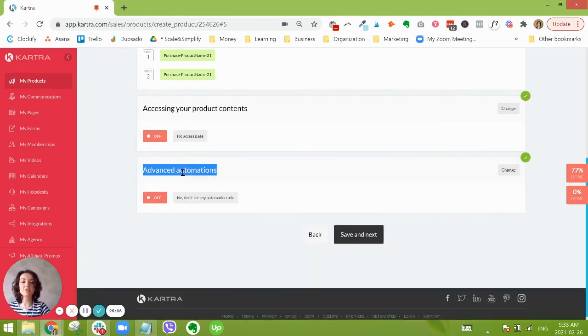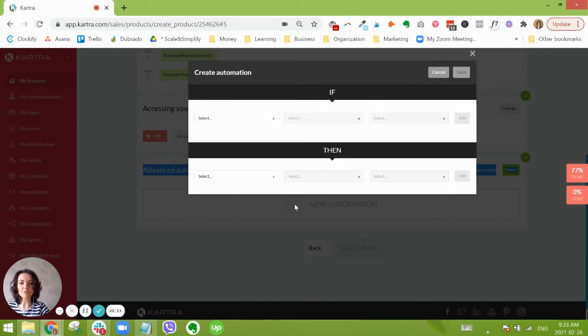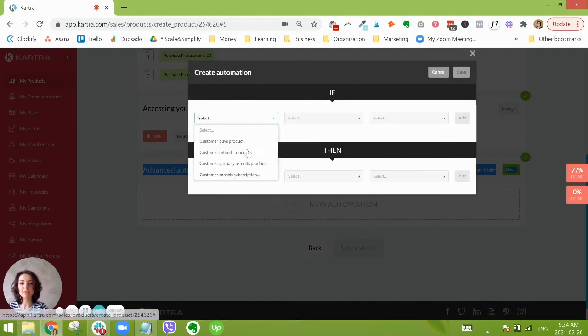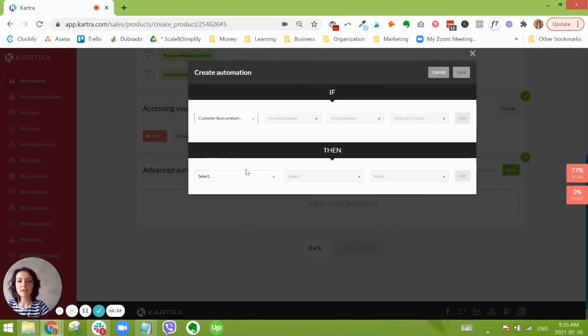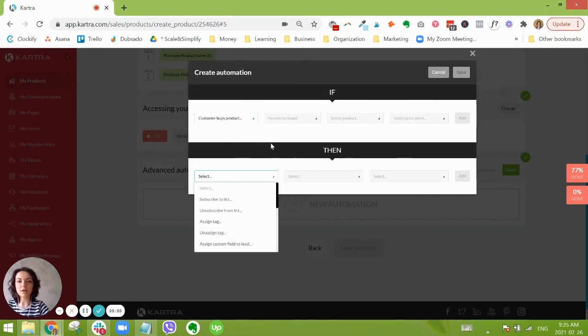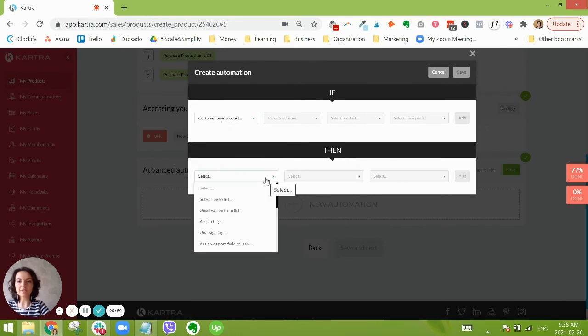And finally, in this section, we have advanced automations, and I'm just going to show you what some of the options are there, and you may or may not use this. It works on an if-then basis. The if, you have 4 options: if they buy the product, if they refund it, partial refund, or cancel subscription. So I'm going to say buy. And then the reactions to that, the then, based on these contingencies, is pretty much anything that you can do in the system.